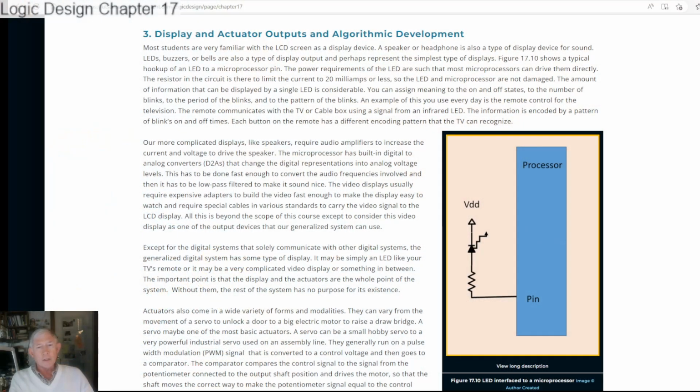All right, so that's one type of output. And now here's the interesting thing: a lot of people will look at, say, this LED output and think, well, that's not a very good output device. It's either on or off, right? Well, it turns out you can actually have different blink rates, different blink patterns.